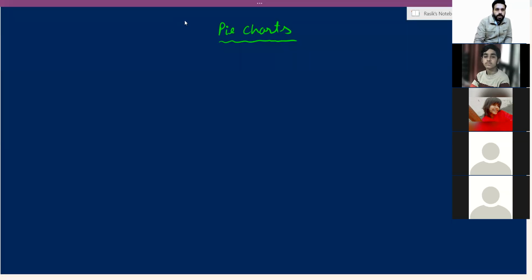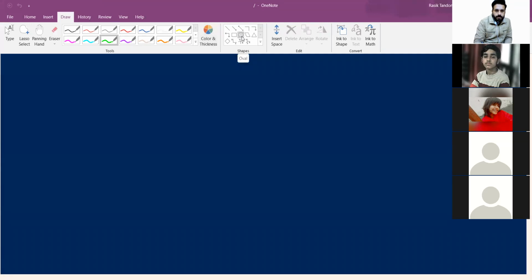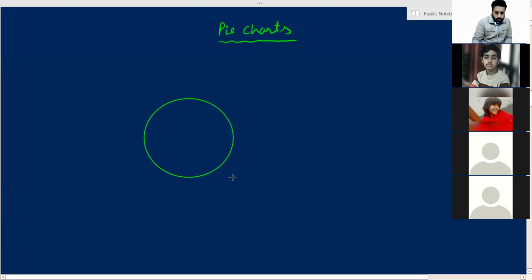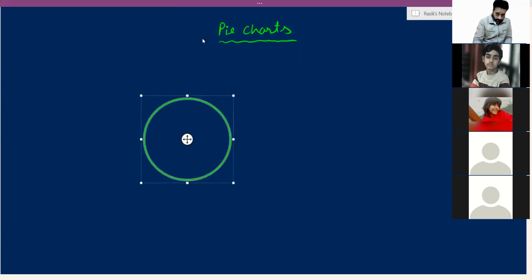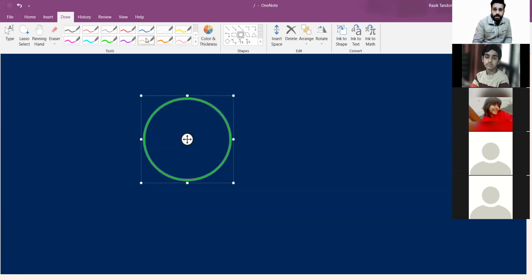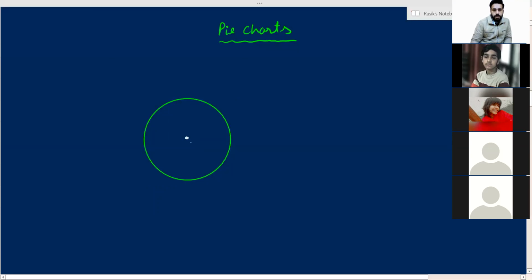I am also going to give you an example of a pie chart. You all must have seen it. Suppose this is a pie chart. It is always made with the help of a circle. Sometimes it is 3D also, and we are not going to go so deep in it. So we will first learn what is a 2D pie chart, and then it can be converted in 3D also. Nowadays 3D pie charts are also there. So suppose I divide this pie chart, this circle, into different sectors. How many sectors are there?